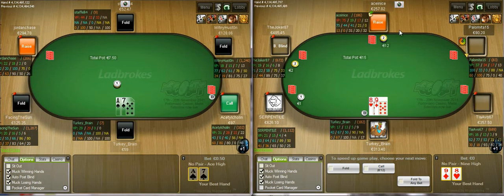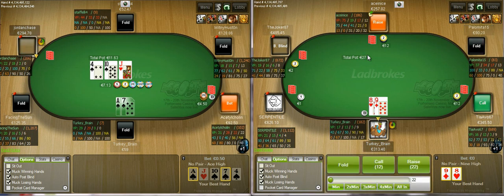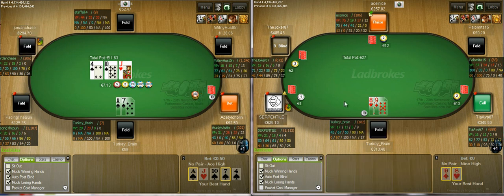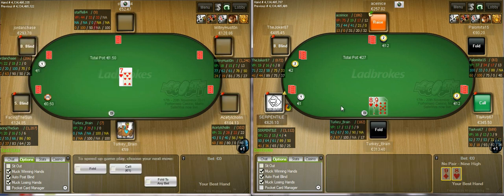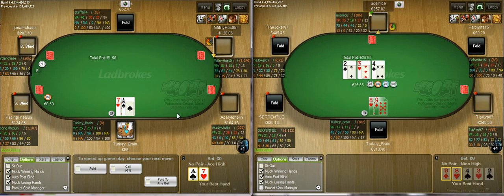Folding the ace-7 here. Unlike the other table, there's really no incentive to play the ace-7 suited out of position against two other good players. If there was a looser, crazier player in the pot, that's when you would want to be making that call. But when the players are fairly good standard regs, you're not likely to get somebody to stack off against you.